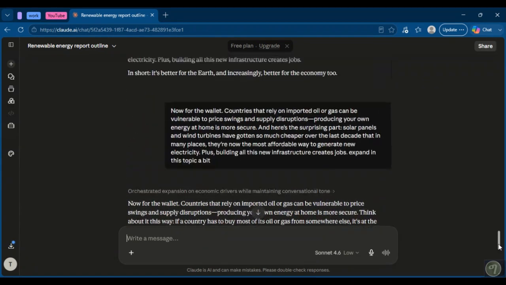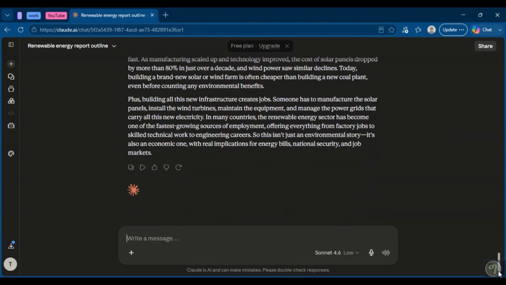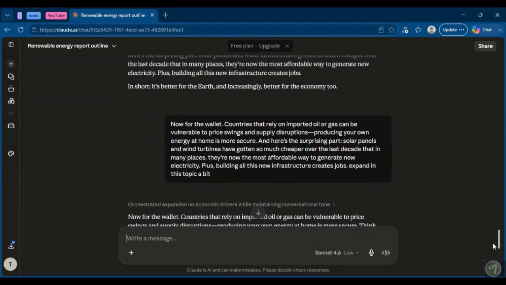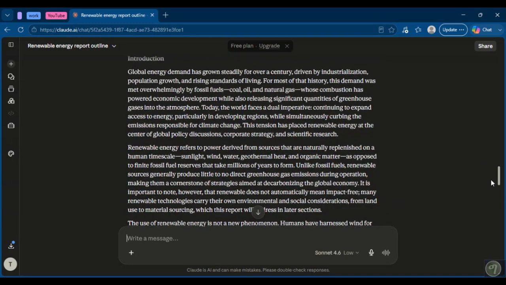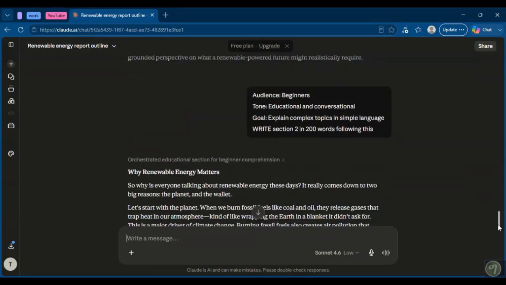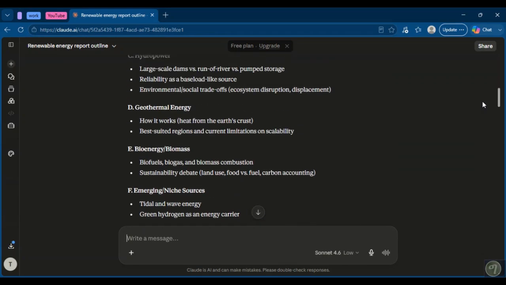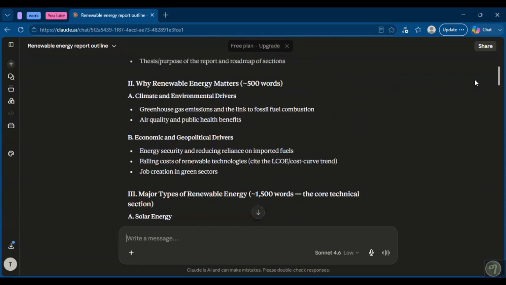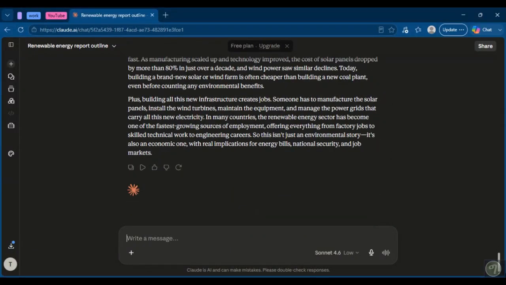Finally, don't think of Claude as a one-click book writer. The best results come from treating it as a writing partner that helps with planning, drafting, revising, editing, and organizing content throughout the entire process. By starting with an outline, writing section by section, maintaining a project brief, and refining each draft along the way, you can use Claude to create high-quality long-form content much more effectively.